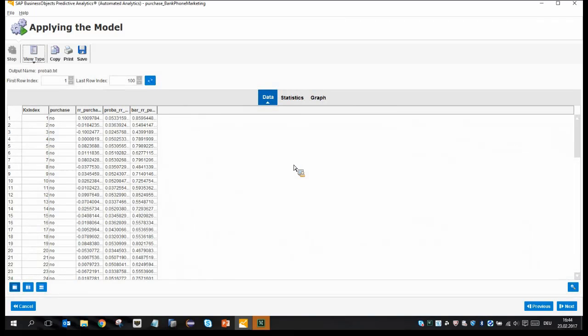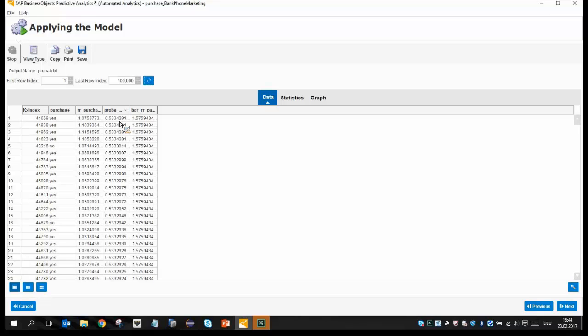I can have a preview of that information where it shows by default the first 100 rows from that output, not the best 100 people. So let's make it a bit bigger. I can sort it on the column which contains the probability, where here we see people with a similar probability of 53% chance of being successful. So this could be the list for your marketing campaign, these people you really want to contact.